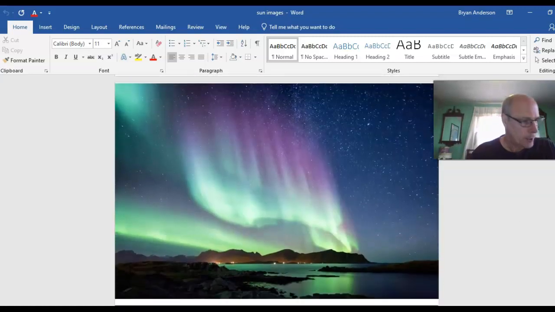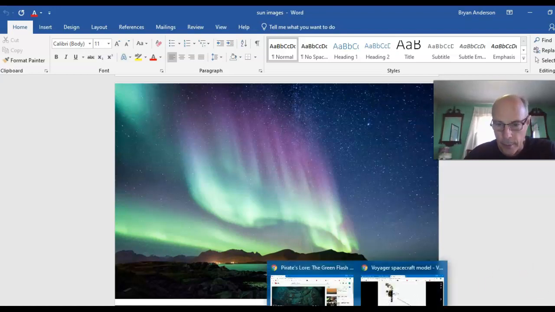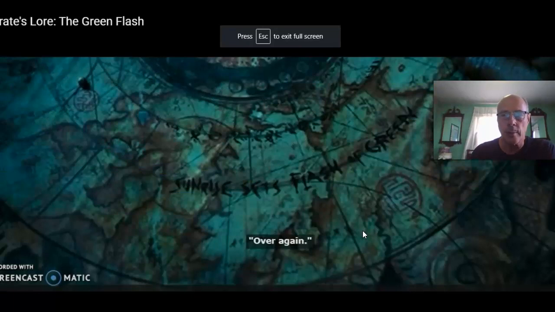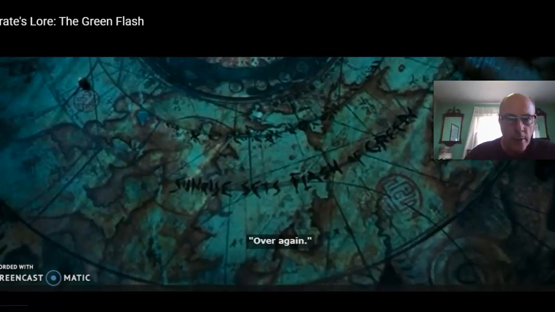Okay, and there's northern lights. So, sunspots. I wanted to mention one other thing, and I'm going to try to play a video clip right now. I'm not sure it might block me for doing this, but I'm going to do it anyway. Because I love how Hollywood can take some astronomical events and use them. So let's just watch this little clip from Pirates of the Caribbean at World's End.